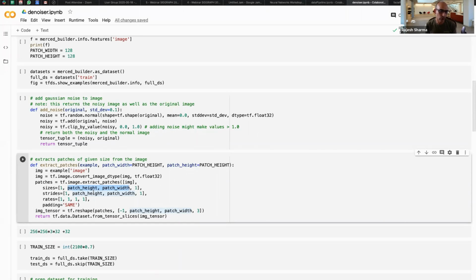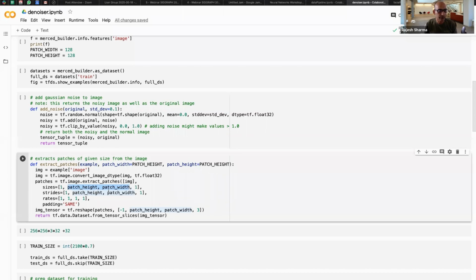So that should be okay to do. In general, you may not be able to train on patches because, say, if you're looking for a specific thing, it may not be generally distributed, so the training may not be as effective. But we are able to do that here because of the nature of the problem we have.